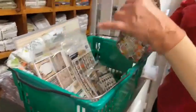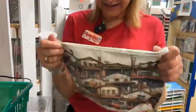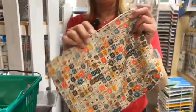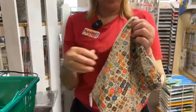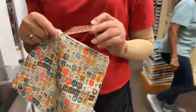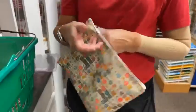Ooh. And we have one of everything here to show you, to start with the bag. Oh my gosh. I love the little bags. I think a couple staff members took bags home yesterday. Look at that. Isn't that cute? The back and front are different. They haven't done that before. And then, of course, you get the enamel dots. What do you get in there? Well, that's kind of a taupe. Taupey color. Yeah. A little masculine.